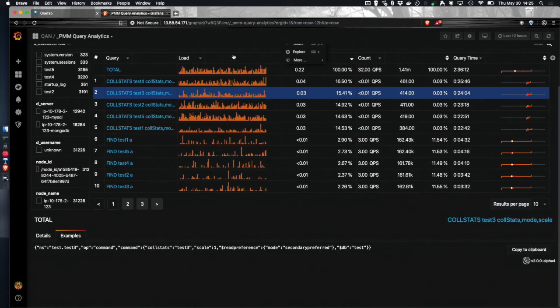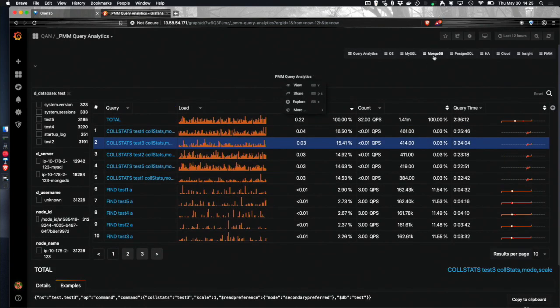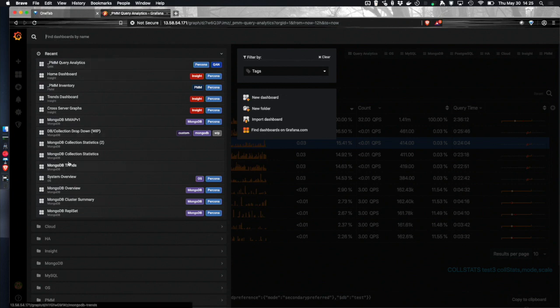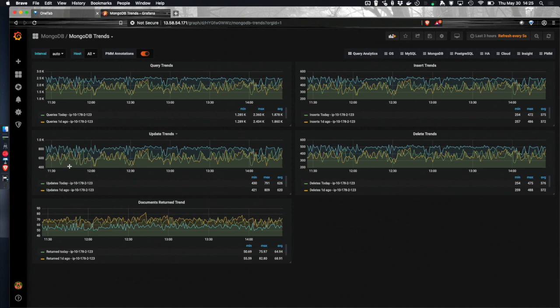So, as Adamo showed you in the screenshots, for MongoDB we've got 7 or 8 different dashboards that we've pre-built and ship with. And it's easy to build off new dashboards. Adamo is showing you trends. What this dashboard here is showing you is my current day, my previous day, and a week ago. What were my levels of queries, what were my levels of inserts, and it gives you a real quick view of, if you see a spike, is this a normal thing?